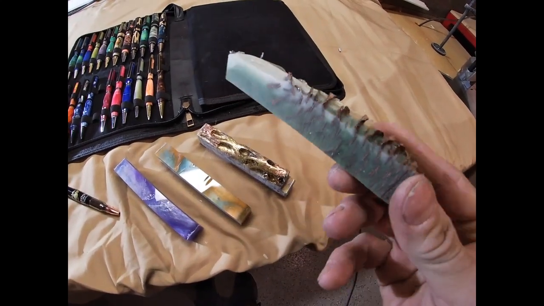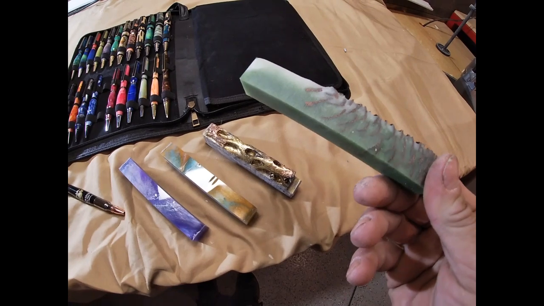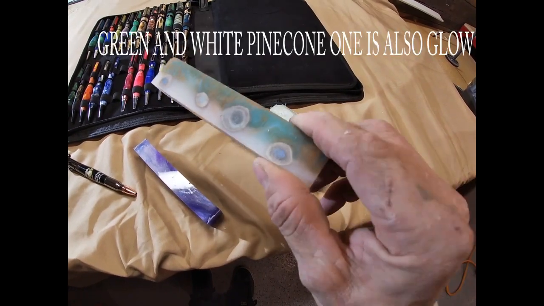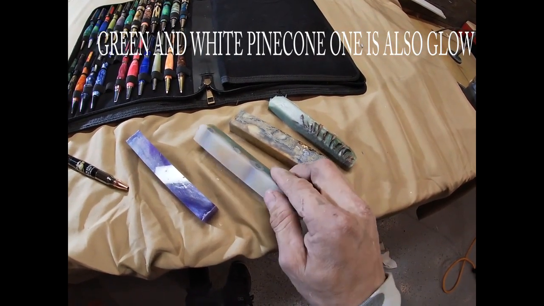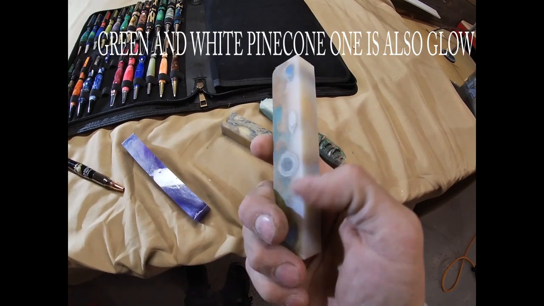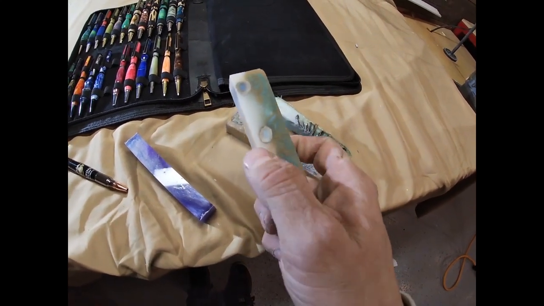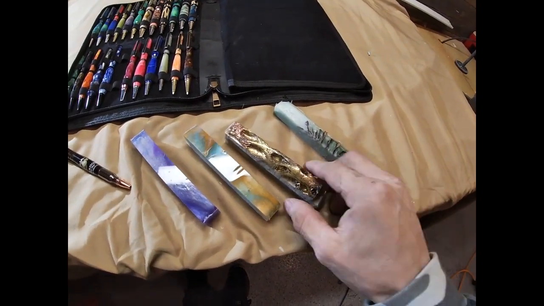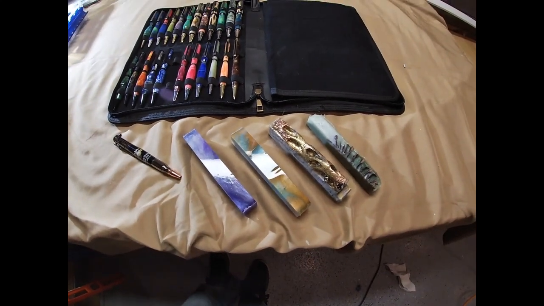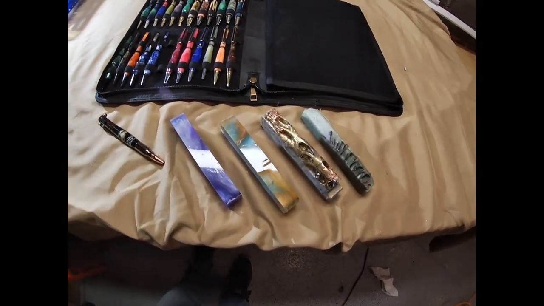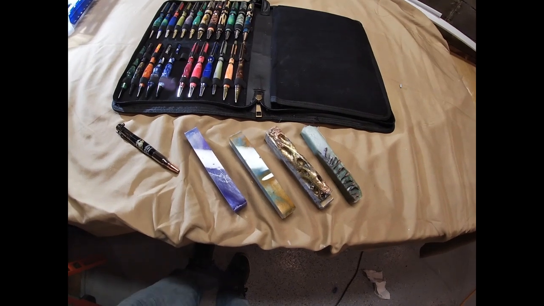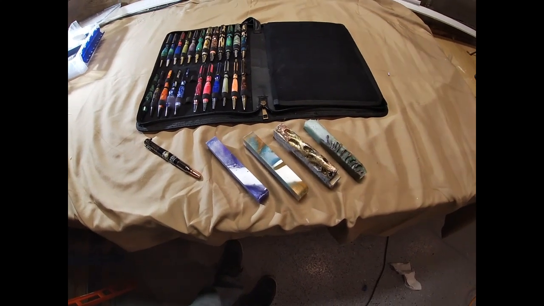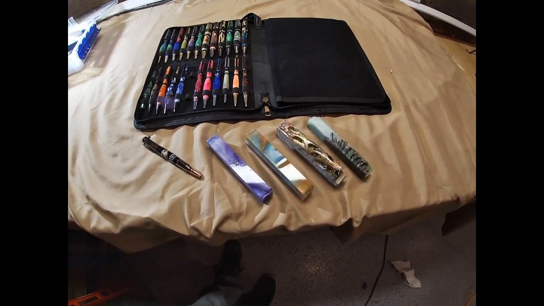This one is white and green with a pine cone. And then this deer horn is glow in the dark as well. It's got one gold glow in the dark mixed in with the white, but the whole thing kind of glows, pretty cool. So yeah, comment down below which blank you would want and make sure you subscribe to my channel, hit the like button, and I will ship you one of these blanks. I'll probably pick a winner in about two to three weeks and I will contact you. So make sure you turn your notifications on.